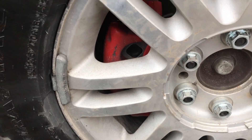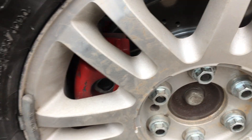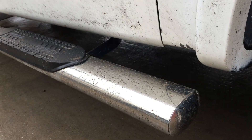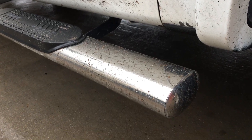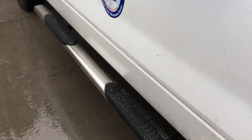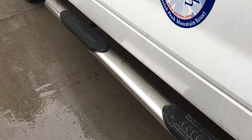The front wheels look really nice. You can tell the back ones used to be on the front — I'll show you guys when we get back there. It has brand new running boards; the other ones were crushed. It's got a little bit of paint chipping right there that I'm going to have to touch up.